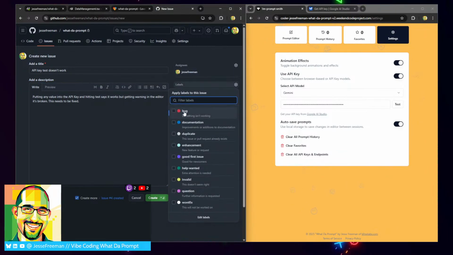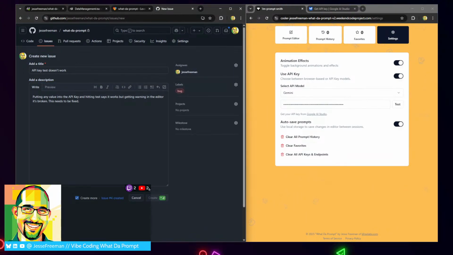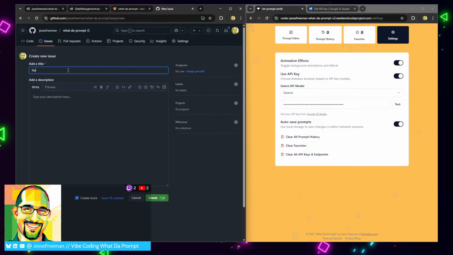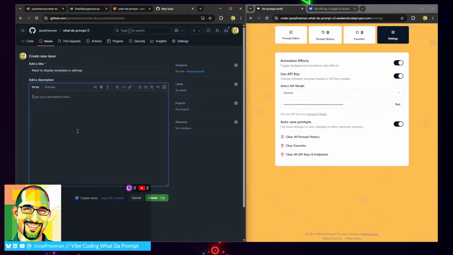The other thing that I want to do is need to display templates. Settings? Why did my mouse lock up?